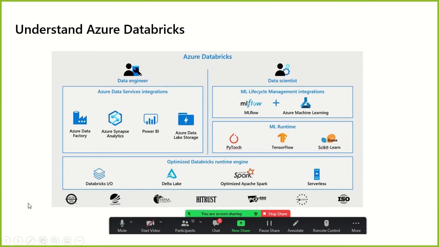As you can see here, you've got what the data engineers need to use, and also tools that the data scientists need to use. Data scientists will use the machine learning lifecycle management integration, which is built on the machine learning runtime and optimized to run the different engines that we have here.